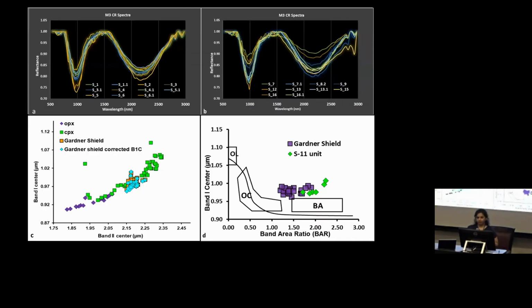So these are the spectra collected from each of those volcanic units from fresh craters, which are nearly 1 kilometer in diameter, and we calculated band depth parameters like band area, band ratio, and band depth from all of the spectra, and plotted those values against the laboratory measurements from Cloutis et al., Gaffey et al., and Klima et al. The result shows the presence of high calcium pyroxene bearing material and a fair amount of olivine bearing material for all the effusive units, and for the explosive central unit, it shows mostly pyroxene bearing glassy material.